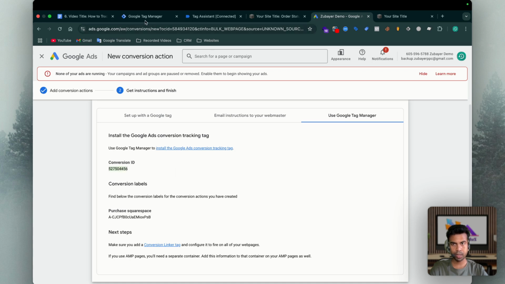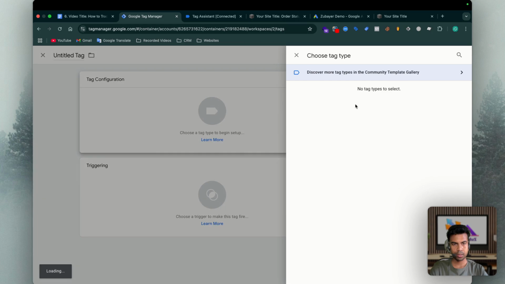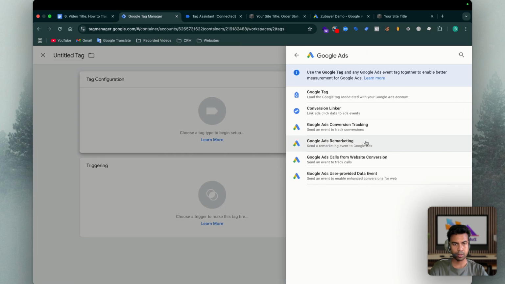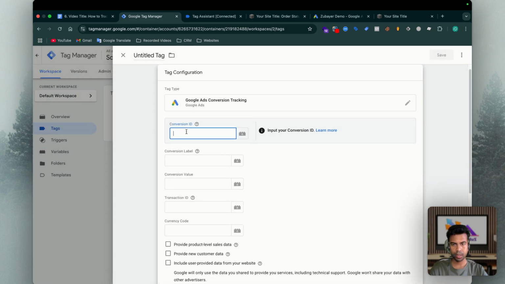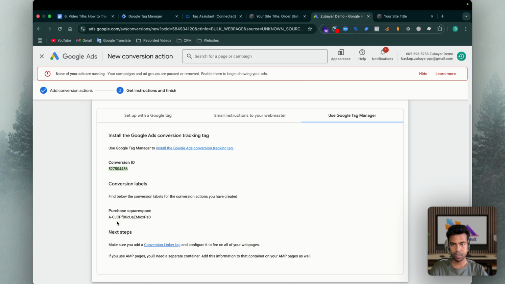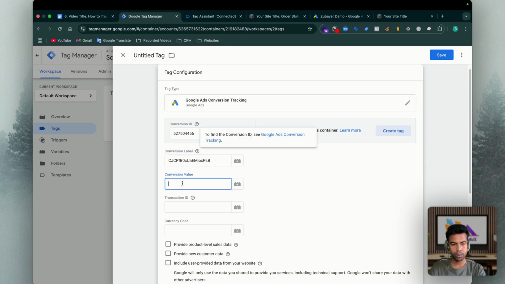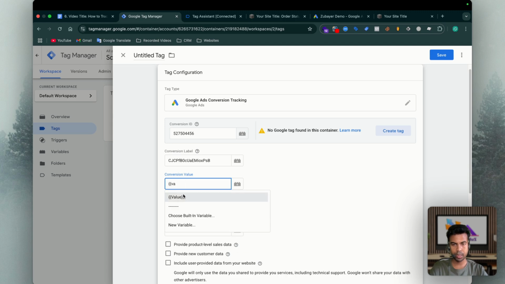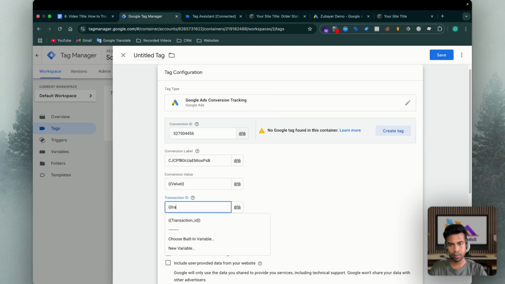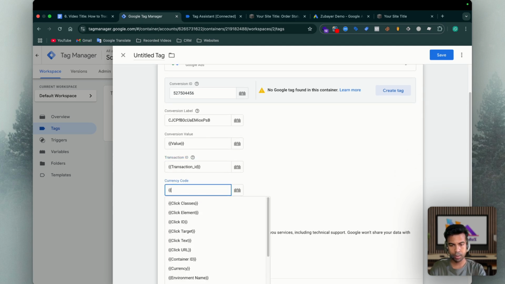Let me copy first the ID, so tags, then Google Ad conversion, and ID here, then label we have to use it here. And we also need 2 tags to send the Google Ad conversion data. At first we need a conversion linker tag, and we also need a Google tag. Okay, I will do it later, let me finish it first. So conversion value, we have a variable. Let me just link it, the value. Transaction ID, we also have transaction ID, this one. Then we also have the currency.